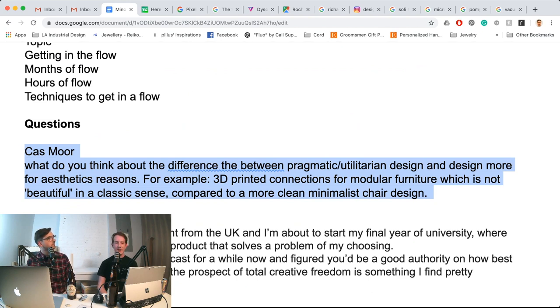When you do something that's more of a customizable object, like Cass said, 3D printed connections for modular furniture, you are putting some of the weight of the design on the customer. Maybe some people enjoy the DIY aspect, but other people paid money and want the thing done. They don't really care whether it should be a 3-piece sectional couch instead of a 2-piece. There are companies like IKEA with flat pack, where you build it up, but there's a different value there, like shipping and cost savings. And there are customizable products, like Nike's customization. I wonder how often that stuff is used compared to just traditional.